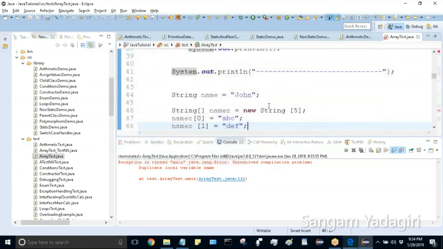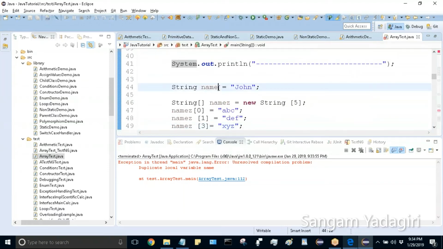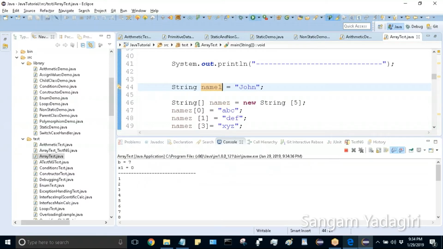So you can correct it, or you just use the names distinctively. So name is already used, so let's say this is name1. I just declared and assigned the value just to show you the differentiation between a single string variable and an array string variable like this. So you can see immediately what's the difference. Okay, let's run this again. Hopefully it will run. Yeah.